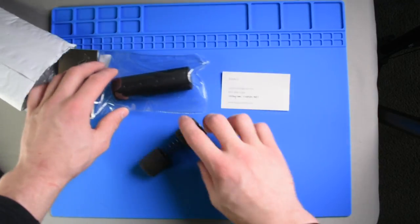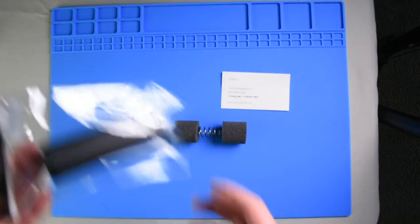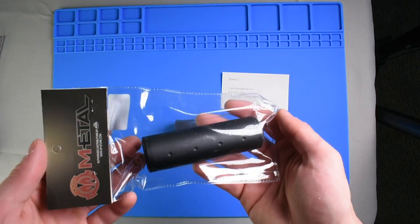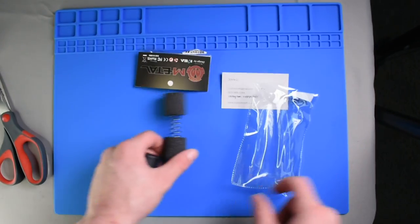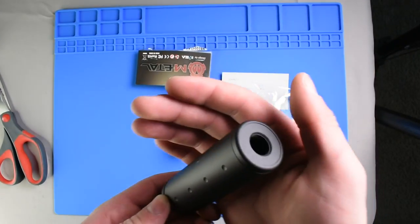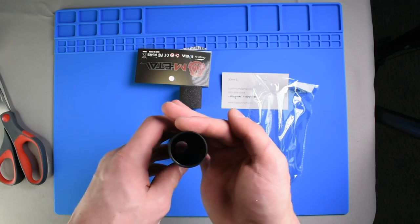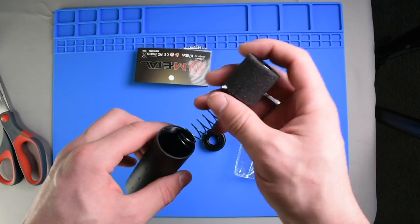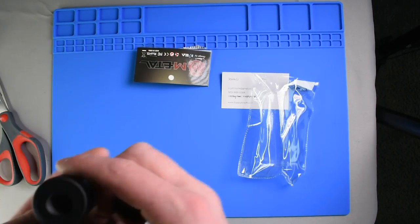A quick and easy unboxing reveals the suppressor and the insert side-by-side. The mock suppressor and foam insert are shipped separately to comply with all local laws. There are not a lot of retailers that will actually sell foam-filled suppressors as they can be illegal if shipped incorrectly, but Supply Airsoft makes it easy to purchase one that is ready to go in just seconds. Simply unscrewing the cap from either side, I can open up the empty suppressor shell and slide in the foam insert. The spring and the foam have already been perfectly cut to match the inner dimensions of the empty suppressor.